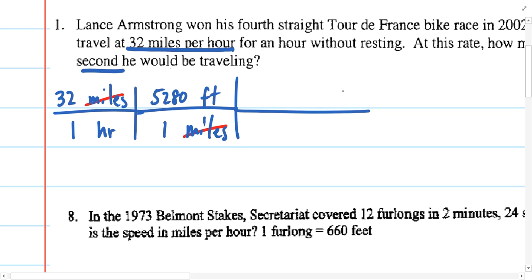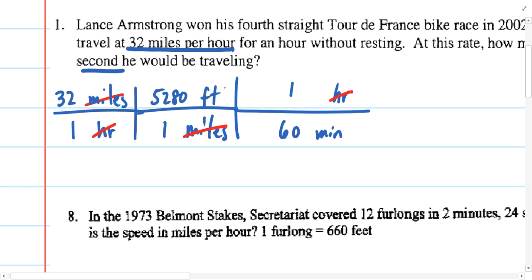So now I'm going to focus on what I can do to make this hour unit of measure turn into seconds. Since I want this hour to cancel out and disappear, and it's in the bottom, I'm going to write it up top over here. Again, the nice thing about this T-chart is that if an element is written in the bottom of the chart and the top of the chart, they'll eventually cancel. They don't have to be right next to one another to cancel. And I know that in 1 hour, there are 60 minutes.